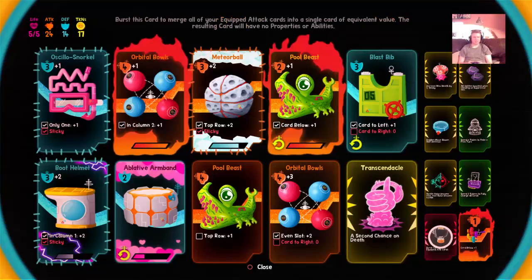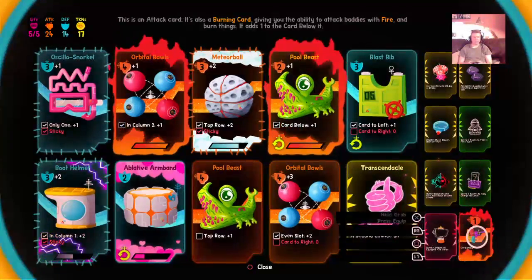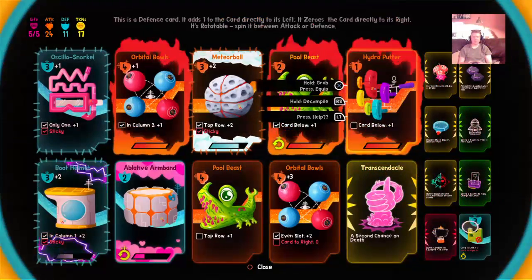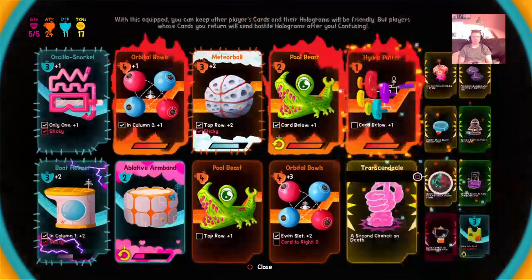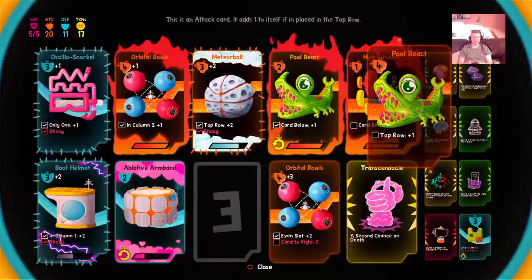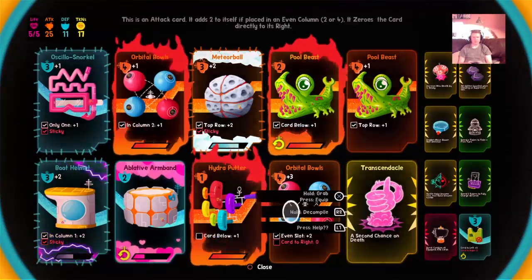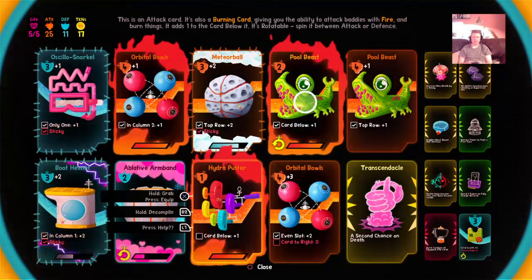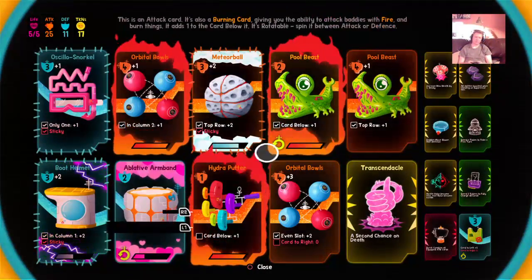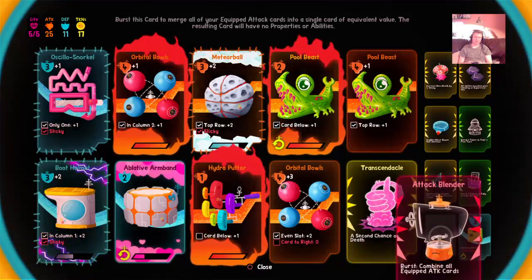So... This is... Combine all equipped attack cards. So, since that's the case, I'm going to equip this one as well, just to raise my attack. Slot top row. I wish I could do this if this was over or something, but whatever. Okay, so let's combine.